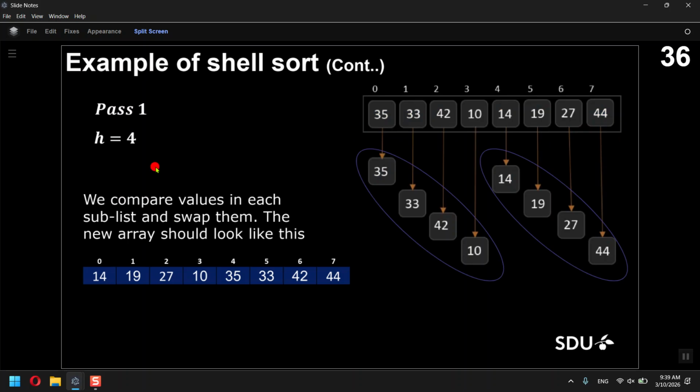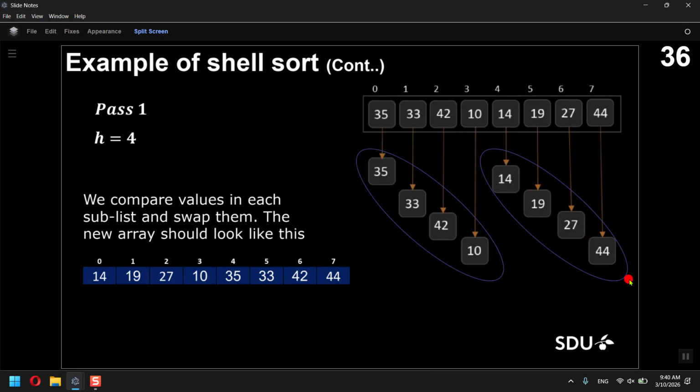This means that from 0 to 3, the first 4 positions will be the subgroup. The next subgroup is from 4 to 7. Okay? How will we do that? Initially, we are on i, it's actually 35. Now, I will compare, but with what? So, what I have on the left-hand side is subgroup number 1. This is all on the right hand. Okay, in other words, these are the cards that I have on my left hand, like what we have learned about insertion sort. And these are the cards on the table, and I don't know what they contain.